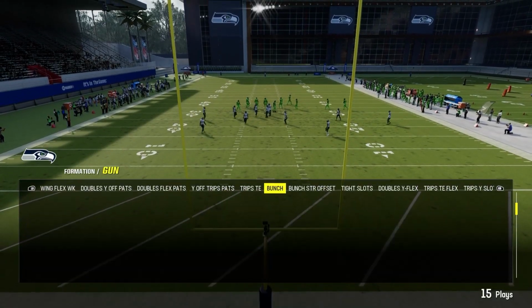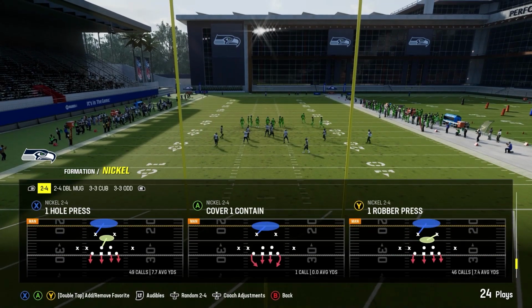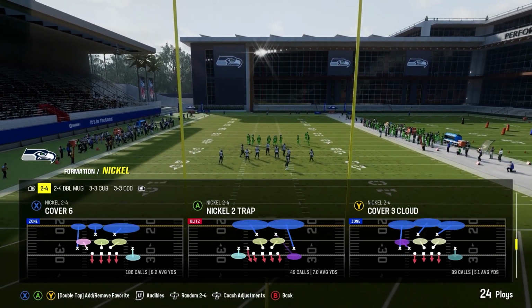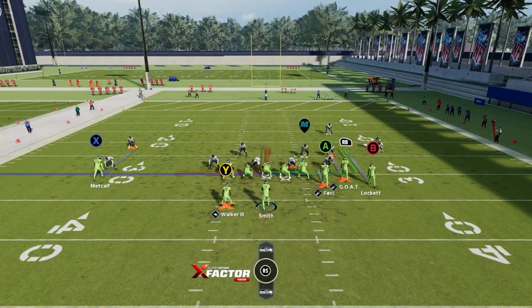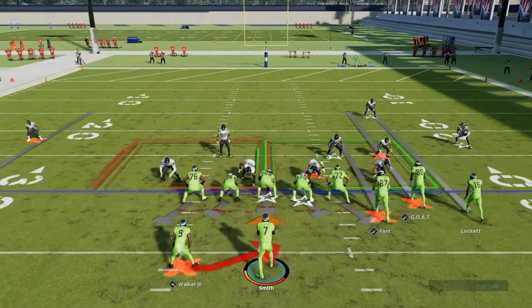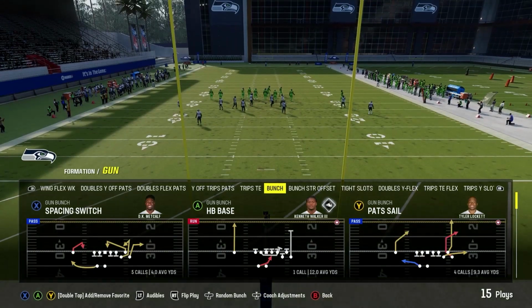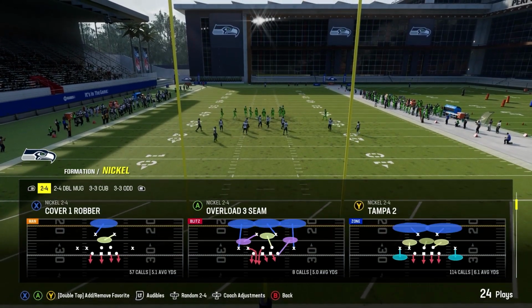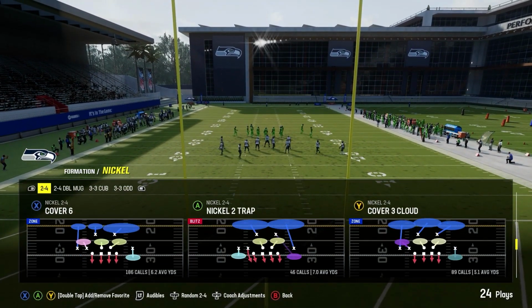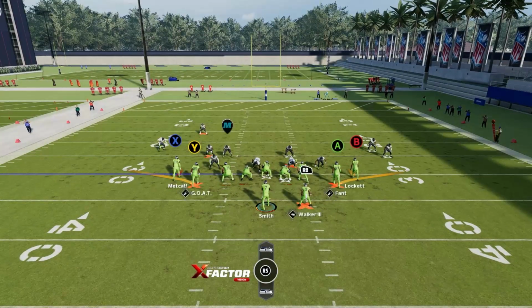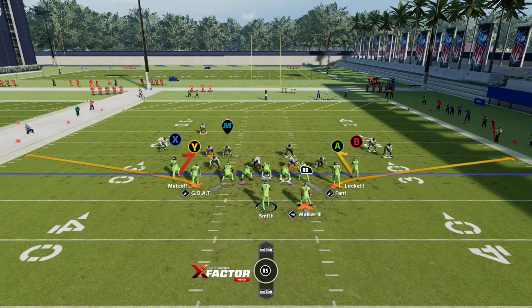Then you go to a bunch style set. It's again somewhat similar. I think the only real major difference is, okay, no, it's the same as it would be if it's a double style set. Because again, for whatever reason, EA decided to massacre it and just make it glaringly obvious that your opponent called Cover 3 Cloud. And then again, same deal here. So trip style sets is the only one where it's really confusing.